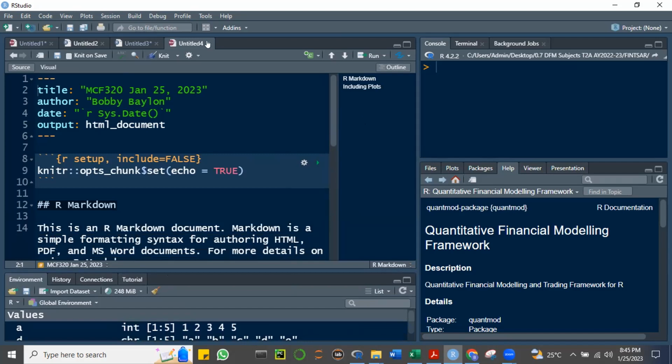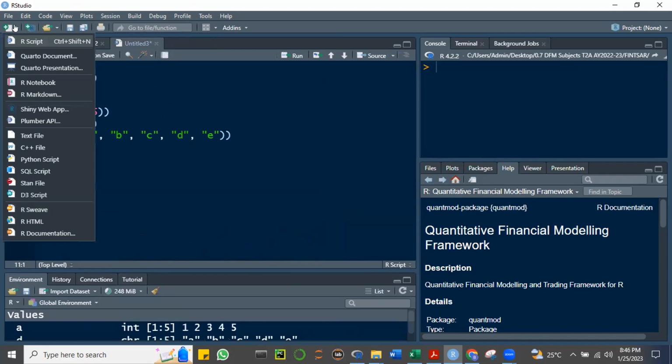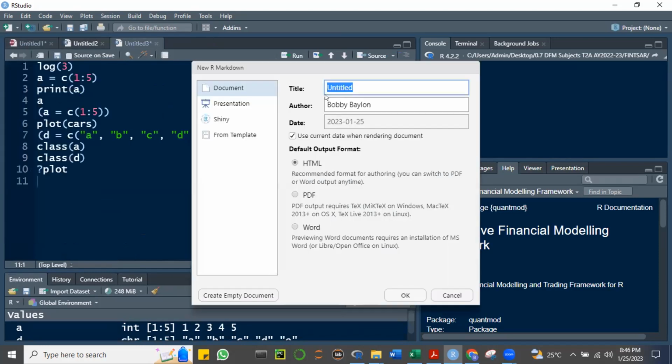Okay. Let me repeat the process. All right. So here, I'm going to open an R Markdown. Walang shortcut, ano? R Markdown, click open. And then ito, no? May choice tayo kung document o presentation, etc. So ito, title. Lagyan yung title.